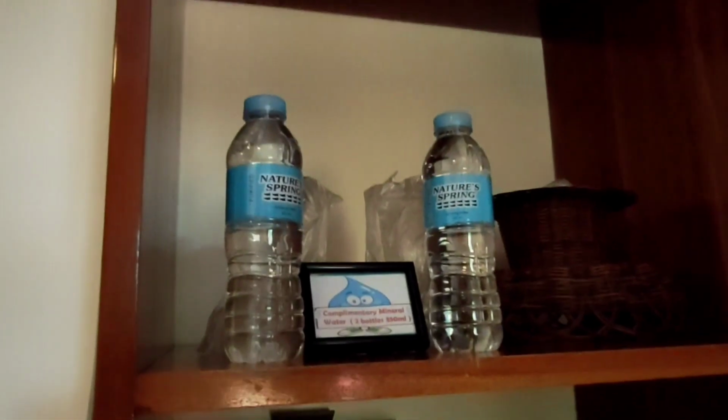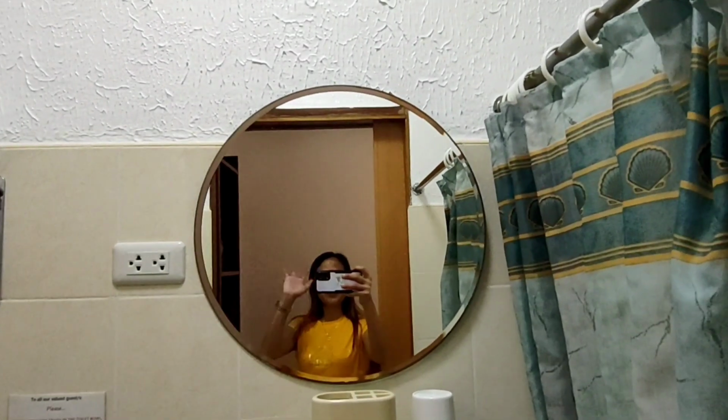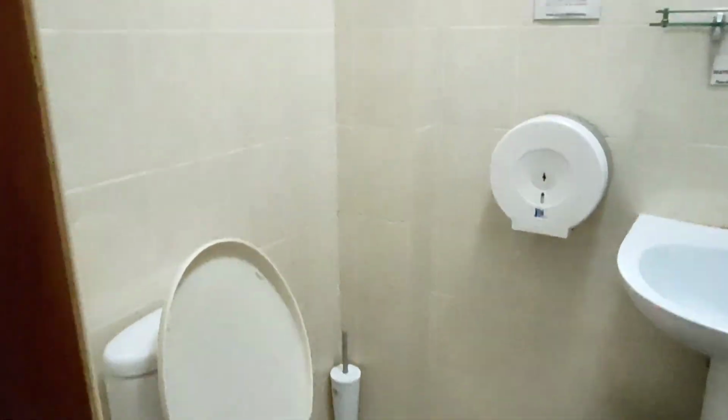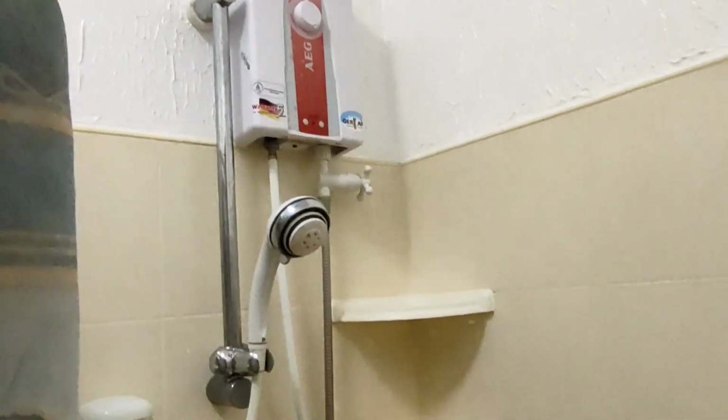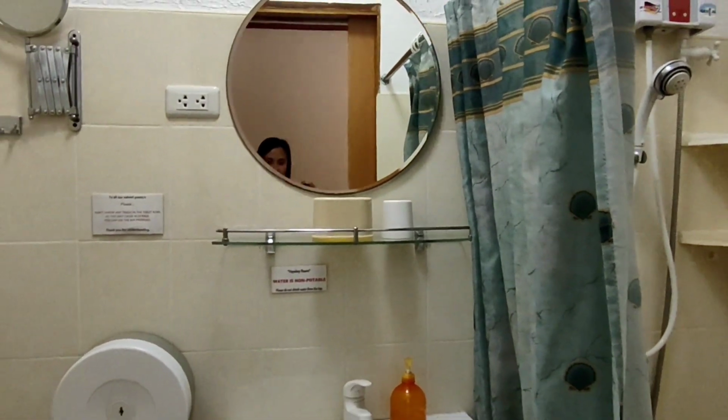And here there's a TV, but I won't use it since I'm not really into watching TV. And there's complimentary water. And a safe and a fridge. Then here is the bathroom and shower. Shower, mirror, and then the sink, the bowl. Here are the towels, and the hot and cold shower. But I didn't see any soap, so I'll just ask at the reception later. Maybe they forgot to put it.